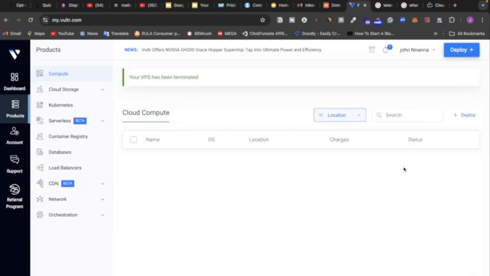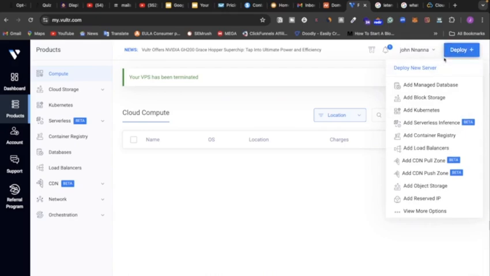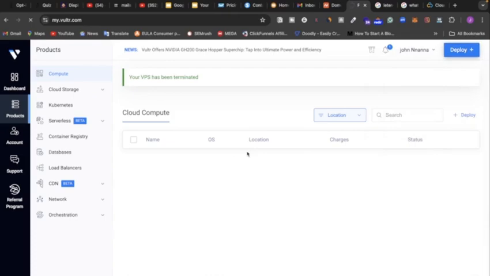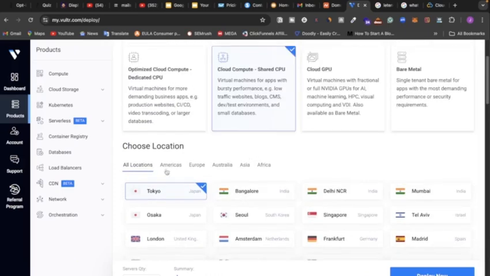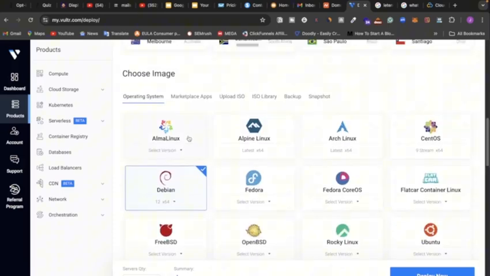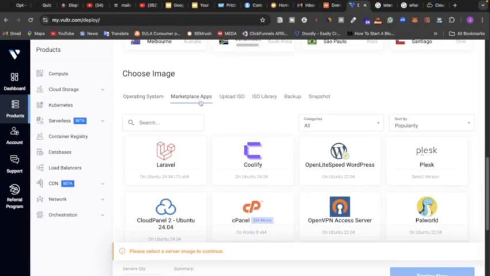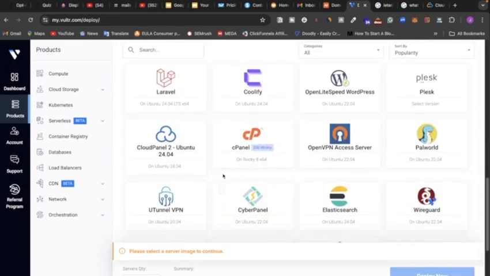So in this video, let's see how to configure the server where we're going to install our MailWizz without control panel. All right, just like the former video, click on deploy, hover over deploy new server. Then usually choose cloud compute, then choose your server location. Then in this image, we are not going to be choosing this, because this is actually the difference between this video and the other video.